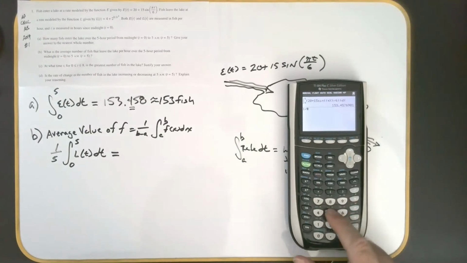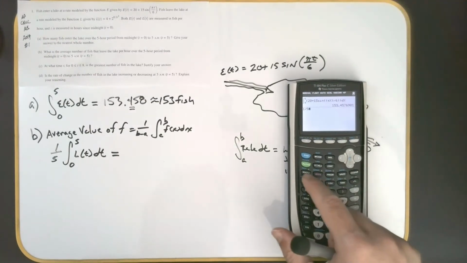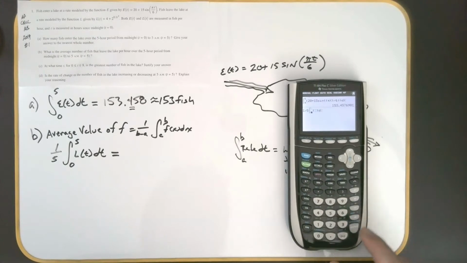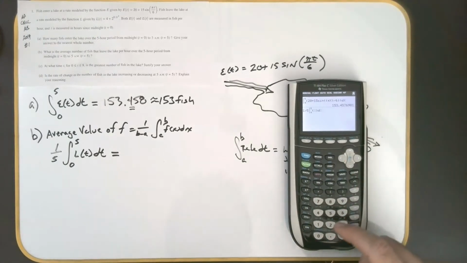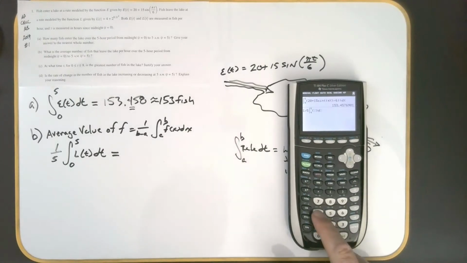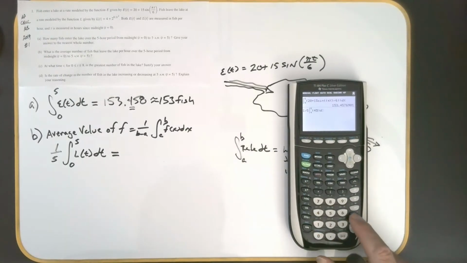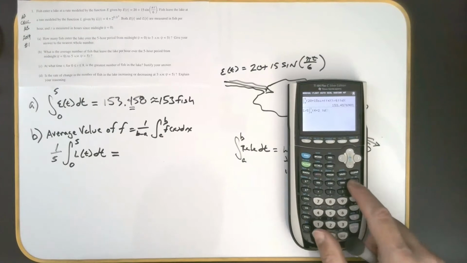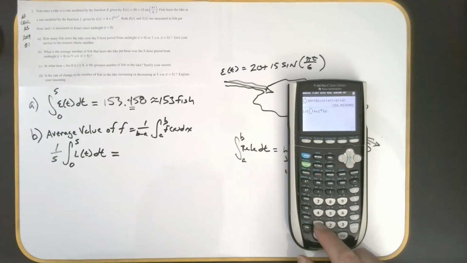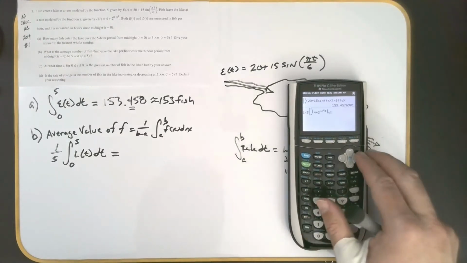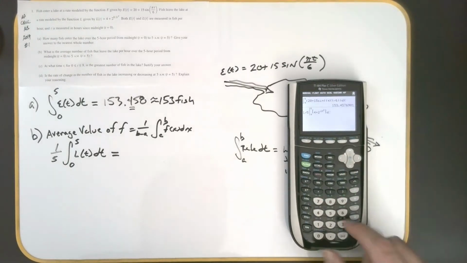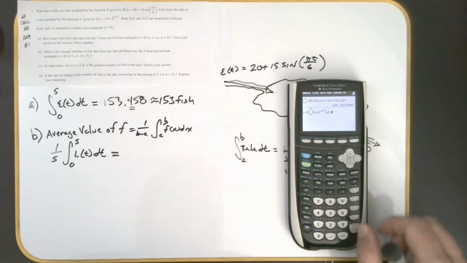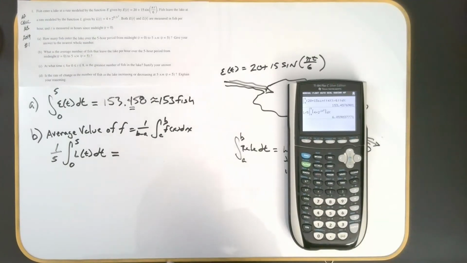And we will say 1 divided by 5 out front. We'll put that 1/5. And we'll grab the integral again. And we'll go from 0 to 5. And now we just have to enter the exiting function, which is 4 plus 2 raised to the 0.1x squared. And again, your calculator is going to be using x instead of t. And there is that integral.